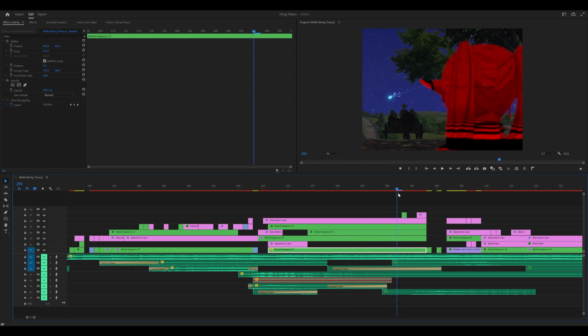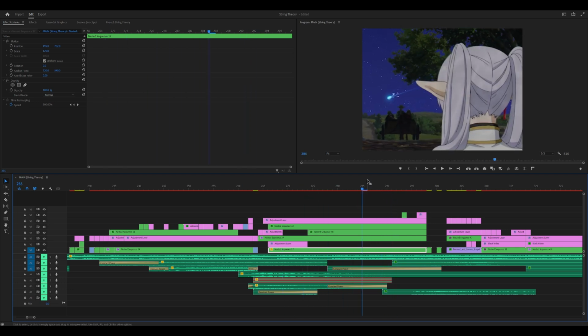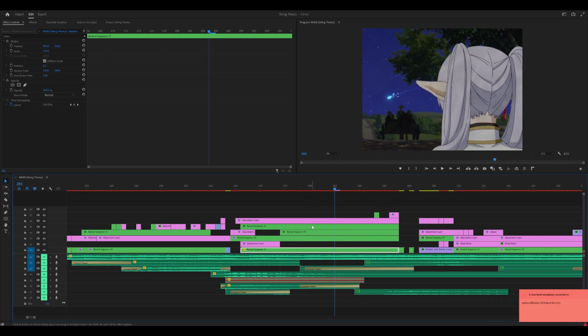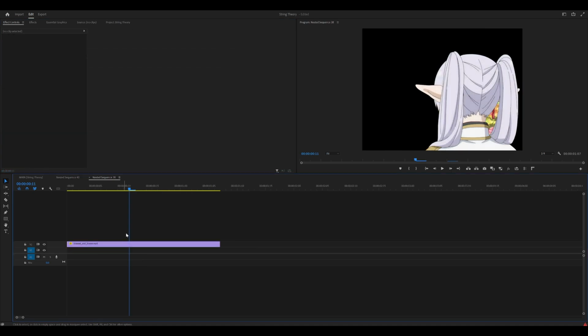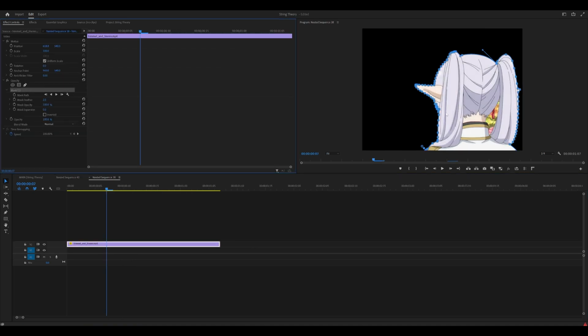This was a mask, I think. You know how Free Run just appears? I think it was a mask. Let me find it. Was it that one? Was it a mask? Yes, it was a mask. So I masked that bit. And if I just open it up again, you can see I've got a mask here.